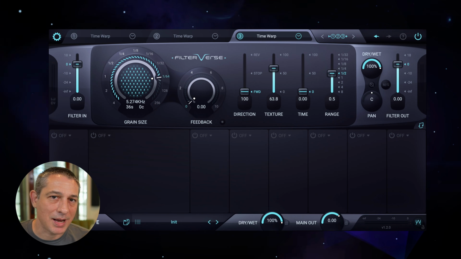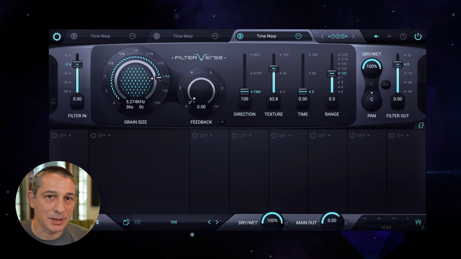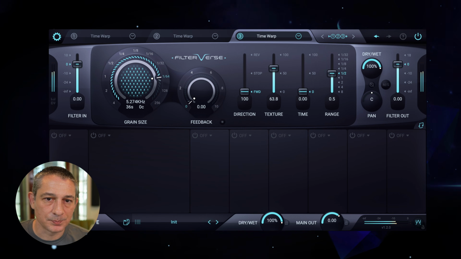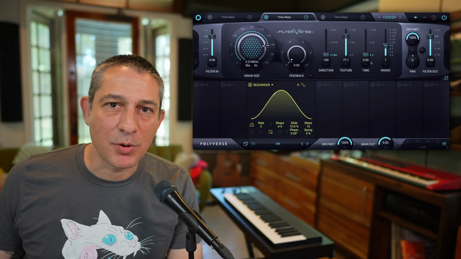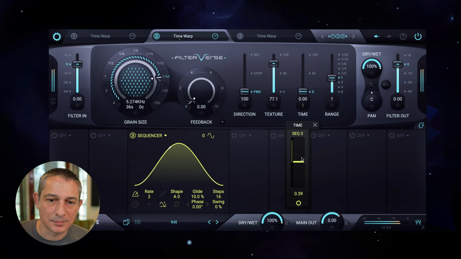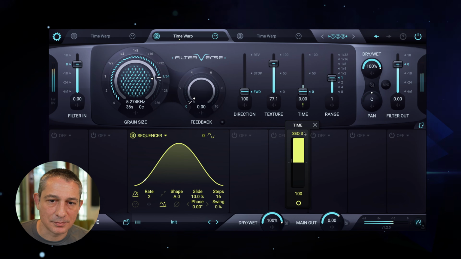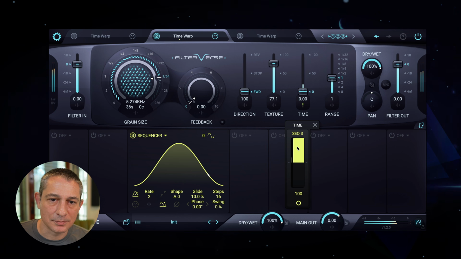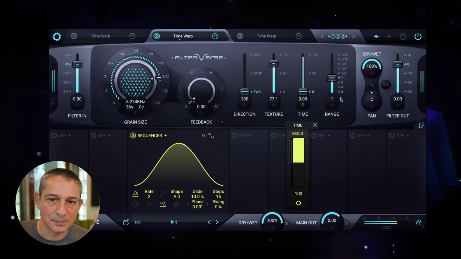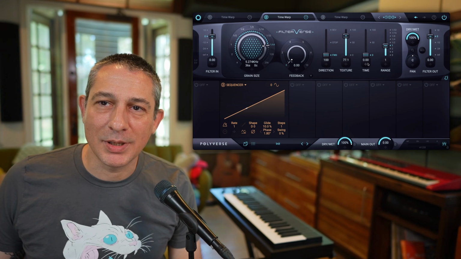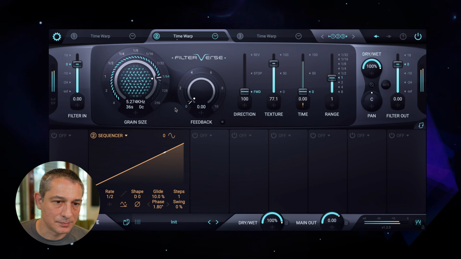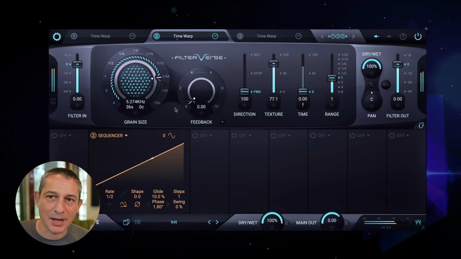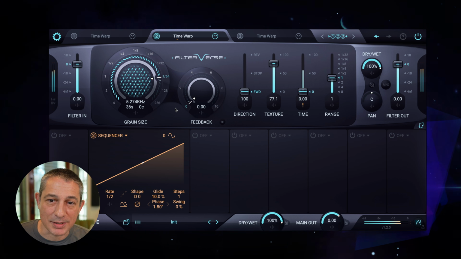Time warp is a granular delay designed for rhythmic manipulation. The time parameter is the most fun one to modulate. Modulating it with a linear time will get more predictable results. Now it sounds like the grains are arranged backwards.